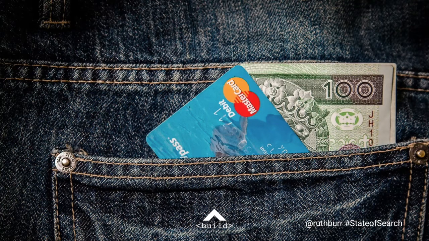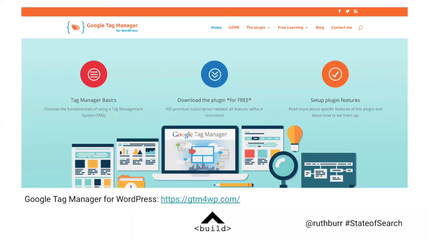Put stuff in and pull it out and use it. Your website may or may not already have a data layer on it. It is something you have to put on your website if you don't already have one. However, most Google Tag Manager implementation plugins have some kind of data layer implementation option as well.